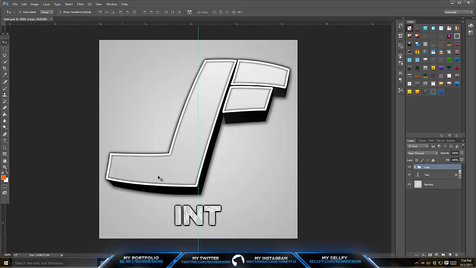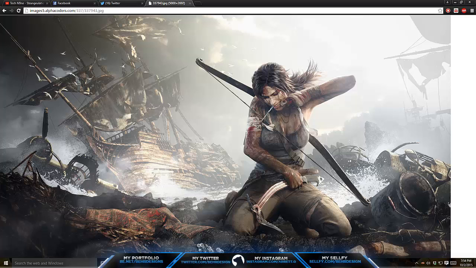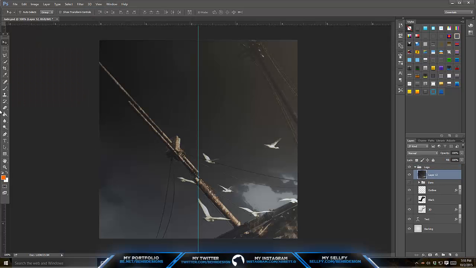And I'm using the Jade logo now because it's the only one I have that has a black but 3D border. Most of them have the gray ones and it just looks annoying and stupid. And plus it has the outline and the stuff that most team AVIs have nowadays. So what I did is I just went on Google and found a wallpaper to use. This is from Tomb Raider, so you guys can pretty much use whatever you want. And I'm just going to copy this and paste it in.